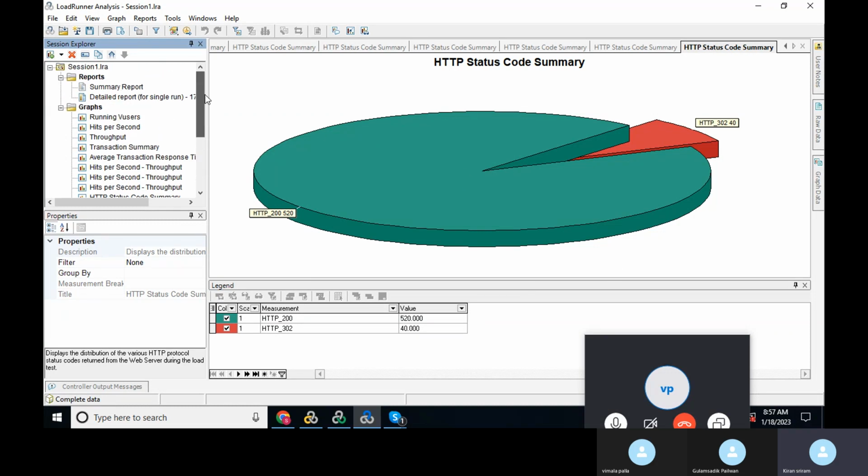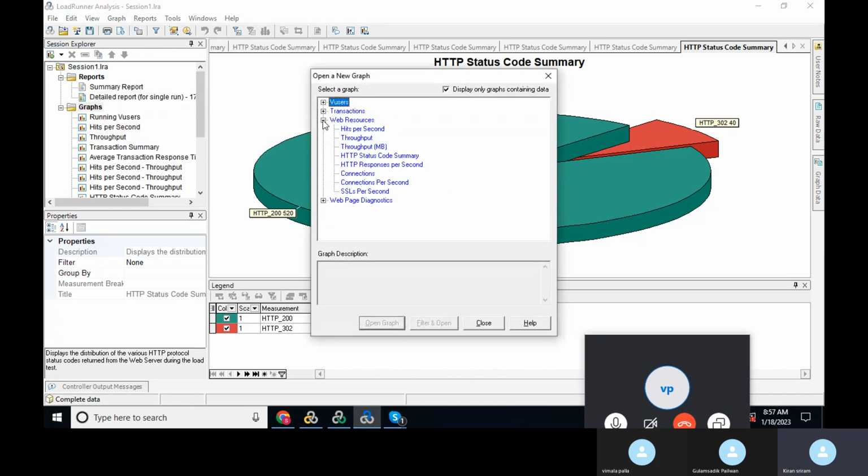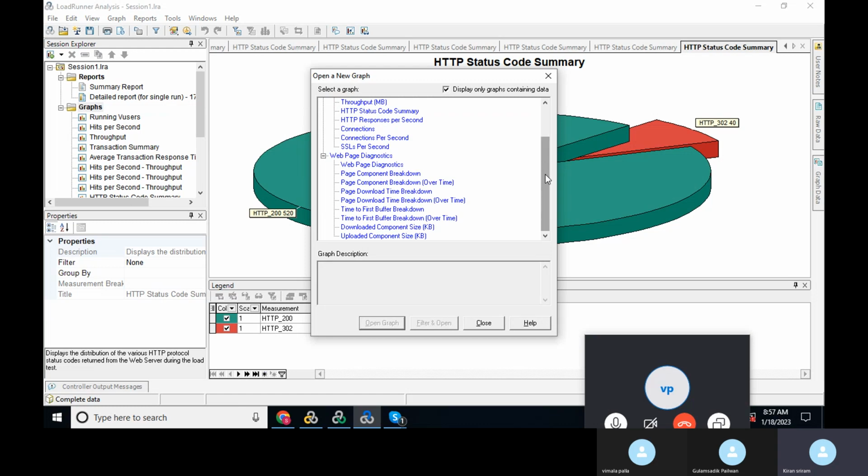Like this we can add whichever graph you want. Here we can add a new graph, and under web page diagnostics we have connections per second, SSL per second, and web page breakdown also. We can drill down the issue with how the page breakdown is happening.